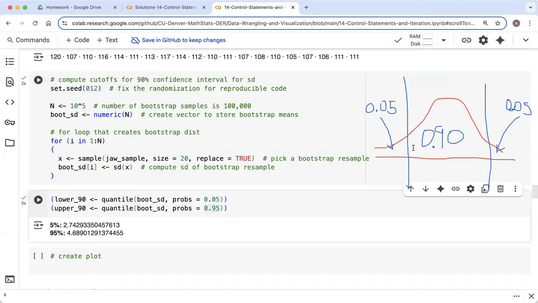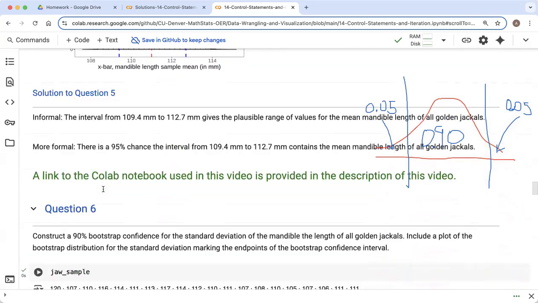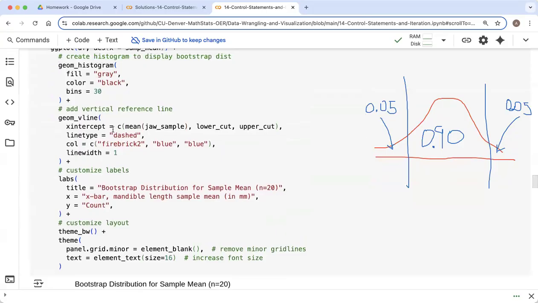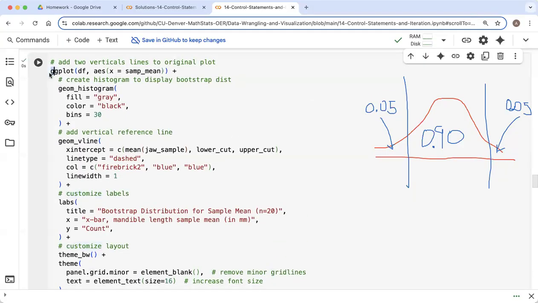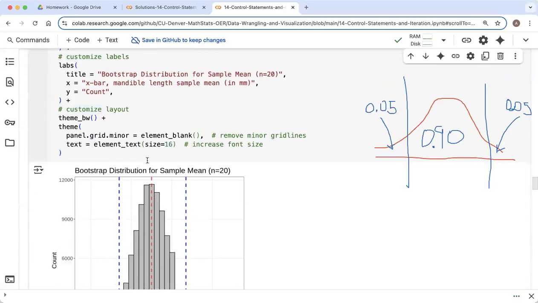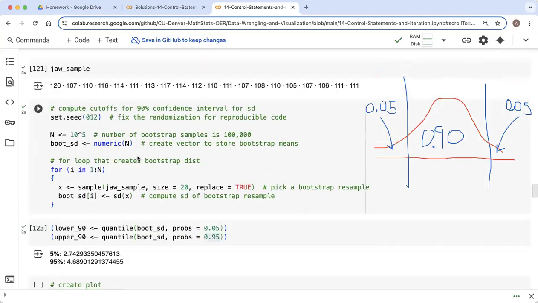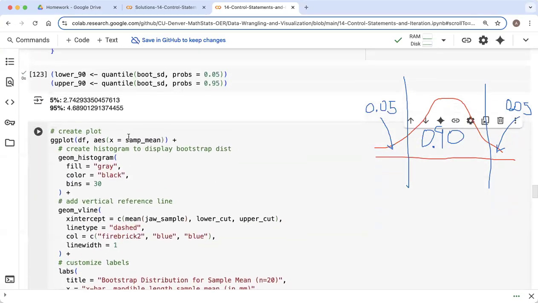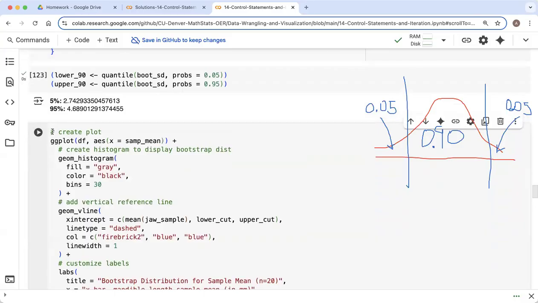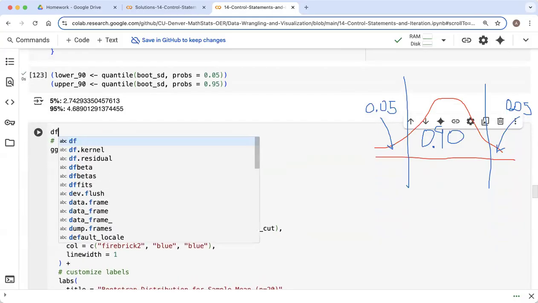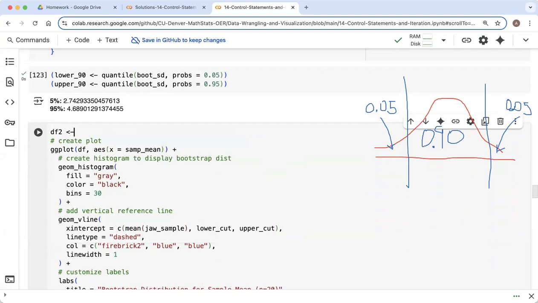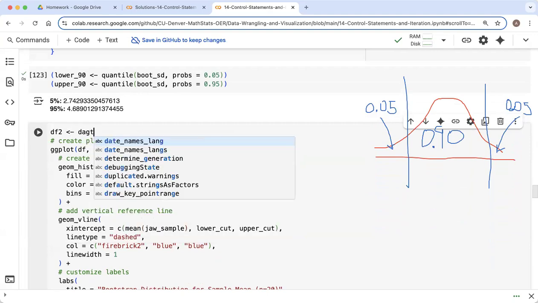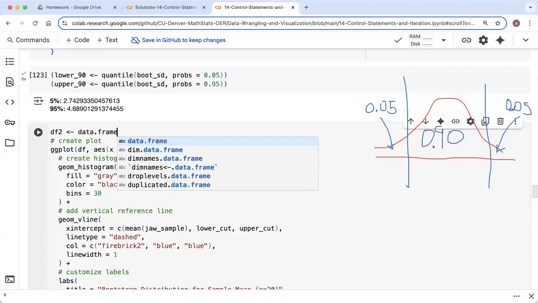And if we want to see this picture that I kind of drew by hand over here, if we want to generate this more carefully in R, we can create code that is pretty similar to the code that we used over here. So I'm going to copy this code over here from the previous question and paste it down here. And we'll just need to tweak a couple things. So the first thing is if I'm going to use ggplot, I need to store my vector as a data frame.